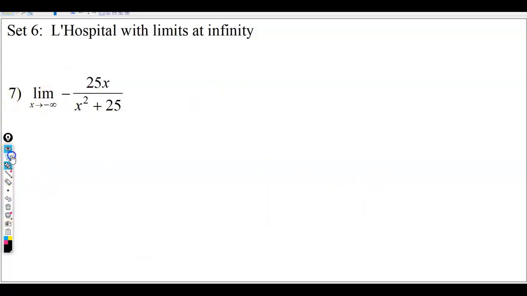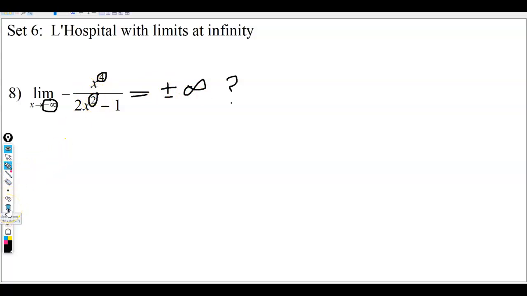Let's take a look at one more example like this before we move on to a new set. Now in this case, the shortcut is not quite as helpful. In this case, we have a bigger power on the top than on the bottom. And when that happens, when you're taking a limit at infinity, the answer is either plus infinity or negative infinity, but that's not really good enough. You have to say which one it is. You can't just put both. Okay, so our shortcut's not that helpful for this one.